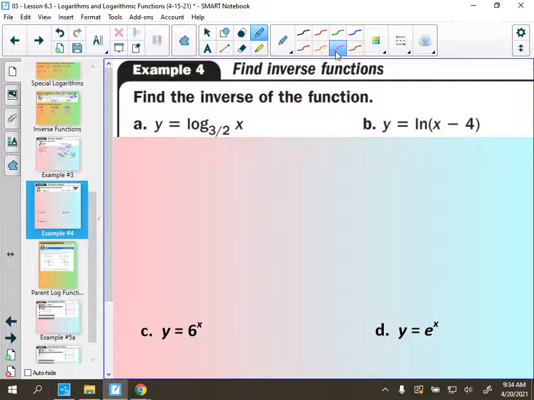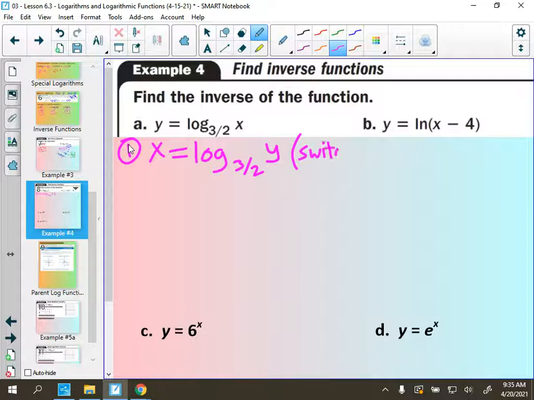First step, reviewing what we talked about a little bit before with inverses: it switches the roles of my x and my y, right? So one of the things we should do is literally switch my x and my y. We did that in the previous unit, that's how you write inverses. You switch the roles of x and y around. Okay, so we should say what we did there.